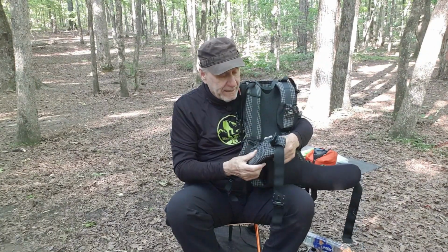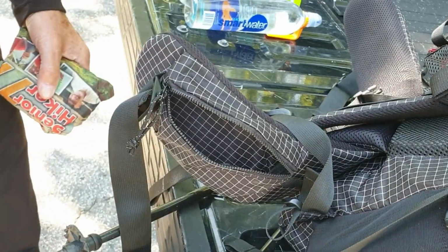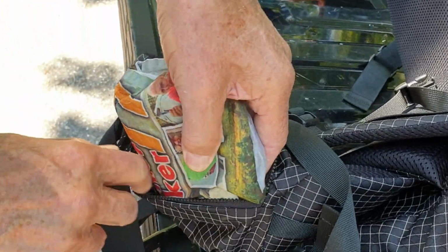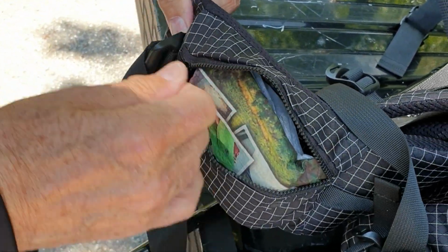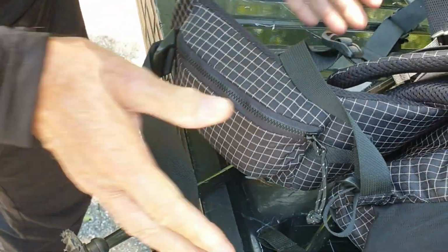Both of these, this is not enough volume to put anything in. You sure can't put a cell phone in it. And I did force this in. You'll see where Mike and I forced my wallet in here, but look at that, it barely fits in there. So anyway, let's go around to the back of it.